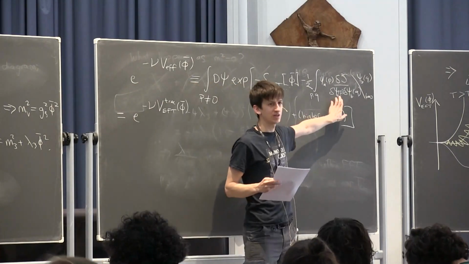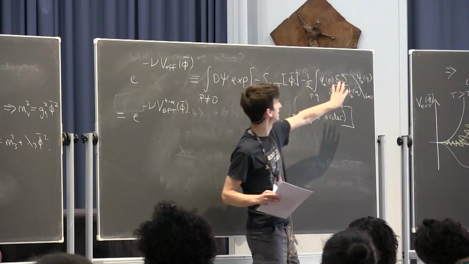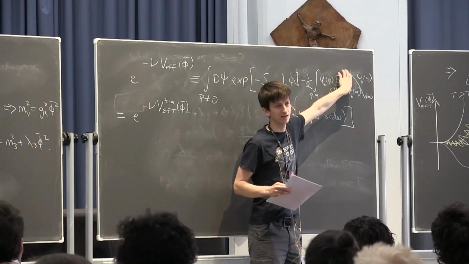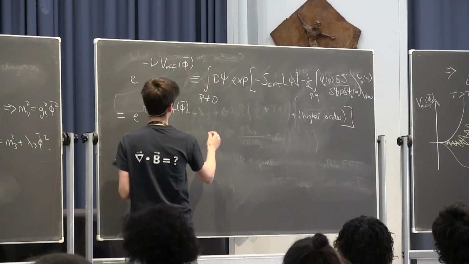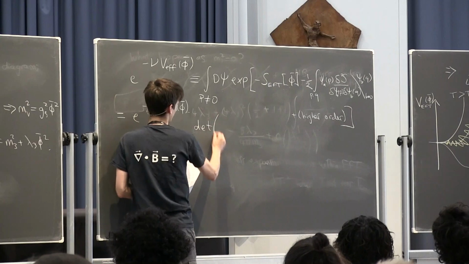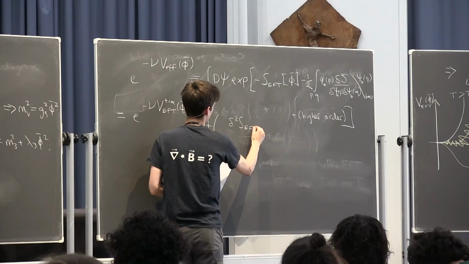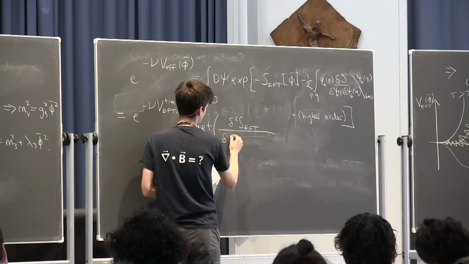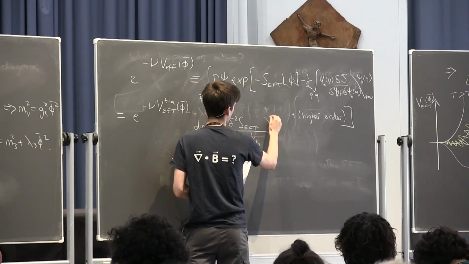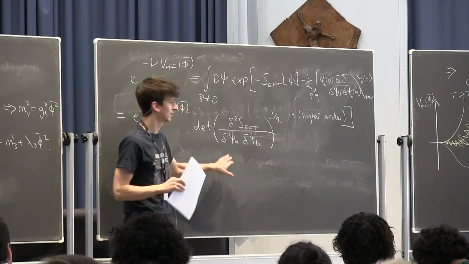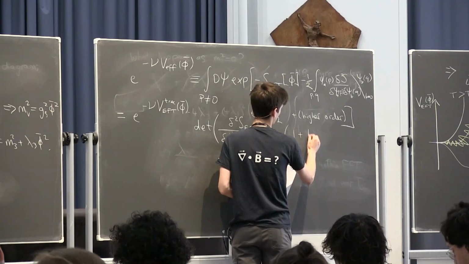And then the second term is a Gaussian integral, and I can do Gaussian integrals. I just get a determinant of the thing in the middle, this matrix here, which is just the second derivative of the action. So I get the determinant of delta squared S over delta psi_A delta psi_B, to the minus a half. That's just from the Gaussian integrals there. And then in principle, 1 plus higher order.